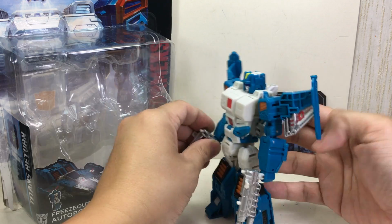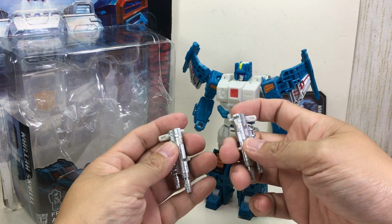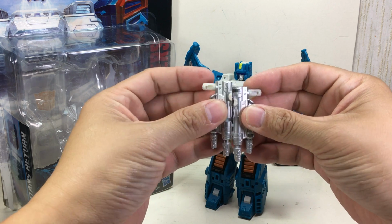Okay, so his gun: two silver painted guns, which is very cool. As you can see, there's half of a handle on each side, and you can combine them.